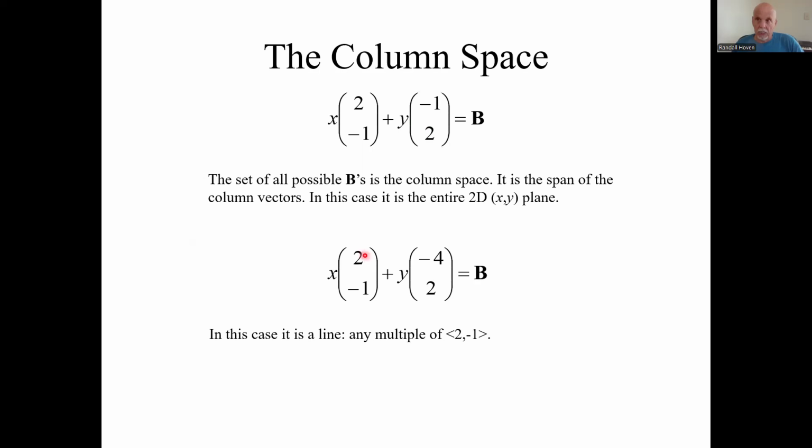If you look at this other different example, this column is a scalar multiple of this column, so they are not linearly independent. The only b's you could hit are multiples of this vector 2 minus 1. Multiples of this vector are multiples of this vector. It's the same thing. So all you get in this case for a column space is that line, not all of 2D. But anyway, that's what the column space means. What possible things could you have on the right side of your equation?